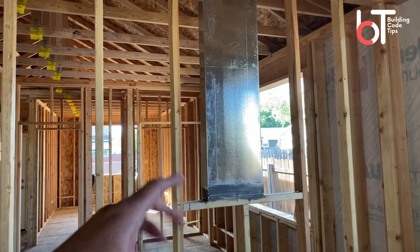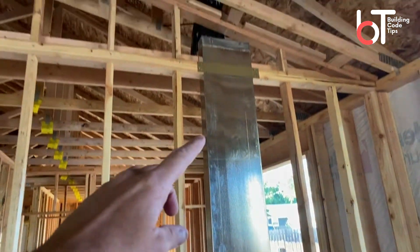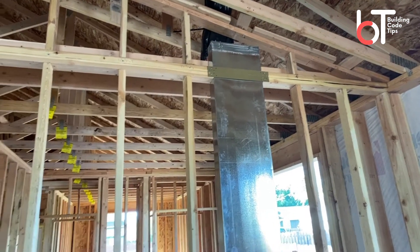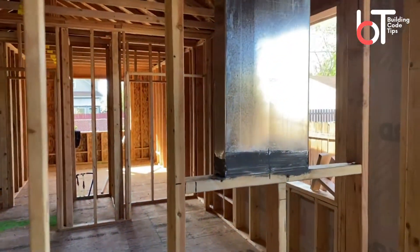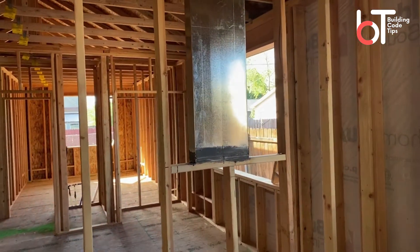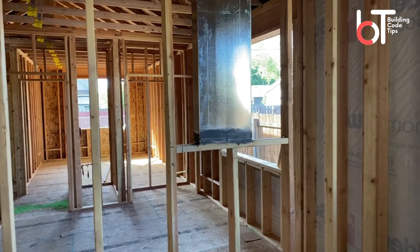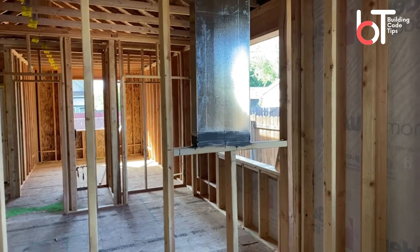As far as tying into it, they can tie in anywhere — down here or up there — and the duct hooks to it and takes it up out through the roof. They've got their nail plates on there to protect it. The duct itself is all sealed up so there's no air penetration. They'll drywall, get the cabinets in, set the micro hood or hood fan, cut into that duct, tie into it, and they're good to go.